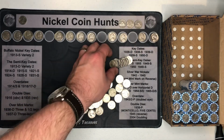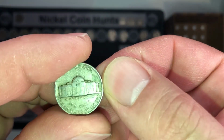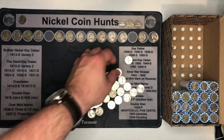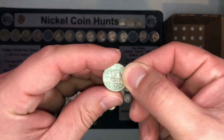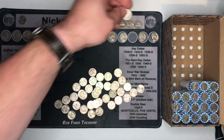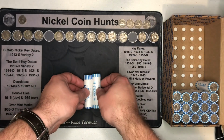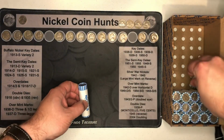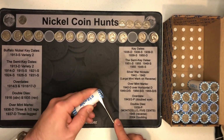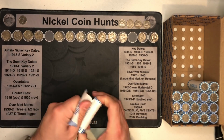Roll number 32. We have a 1951 out of Philadelphia. And we had an ender as a foreign. 1987 Canadian. Roll number 33 is that short roll. Let's open it live and see what we get. Did the bank short us? We should have 40 nickels in this roll.